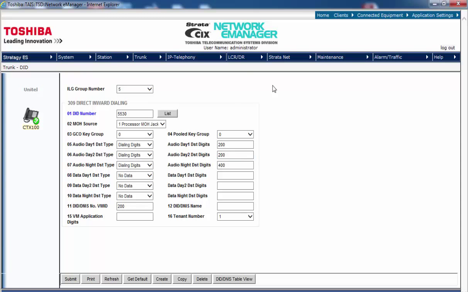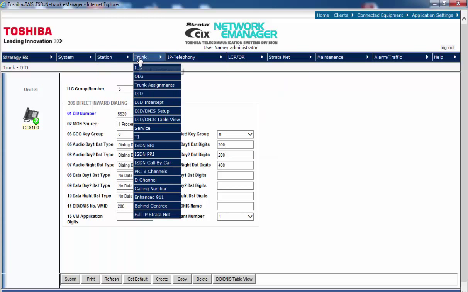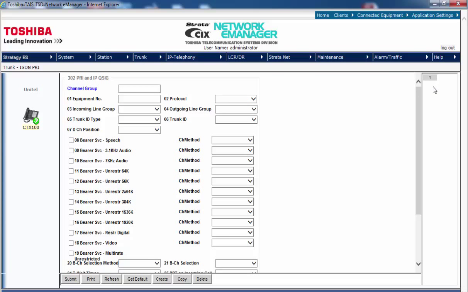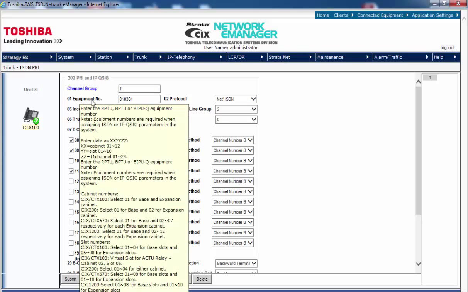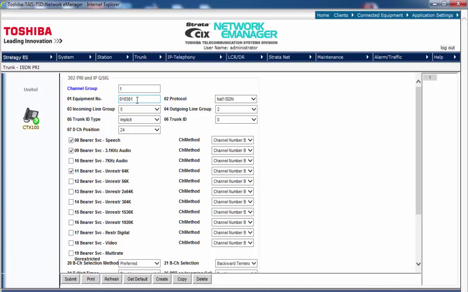Now we want to go to trunk ISDN PRI, and I have mine set up for channel group 1 already. I think you can go up to 32. So what we want to look for is equipment number is set to where that PRI card is installed. Number 2, you want to check national ISDN.